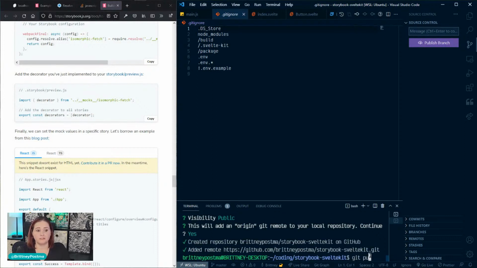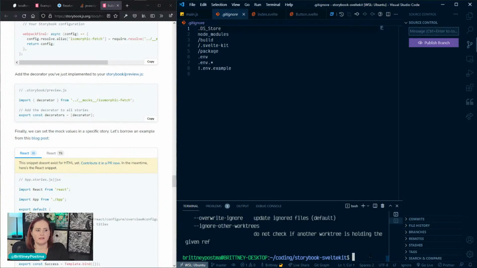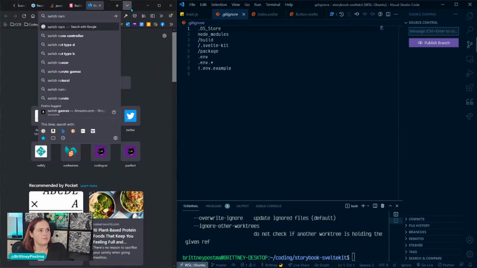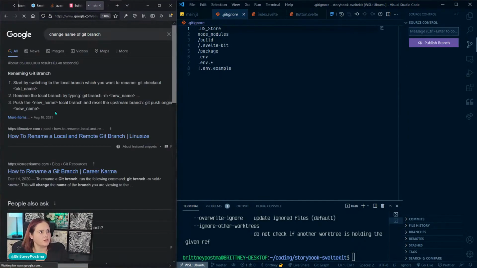So now I should be able to, oh, it does default to master. So I'm going to check out a new branch. Actually, there's a new command. I found git switch. Git switch the main. No, that doesn't work. Change name of git branch.